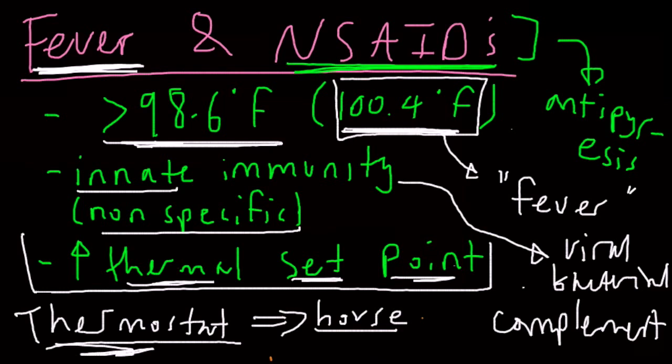In the same way, by increasing the thermal set point of the body, you don't necessarily change the exact temperature of every part of the body to the final temperature of the fever, but the average temperature fluctuates around the fever temperature.